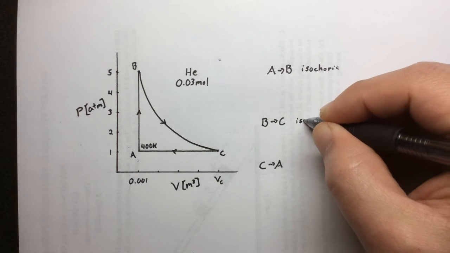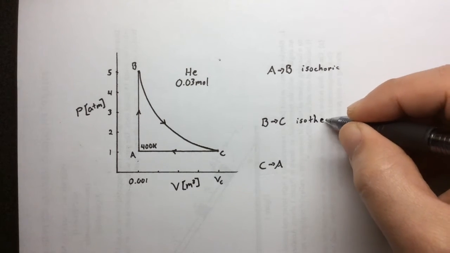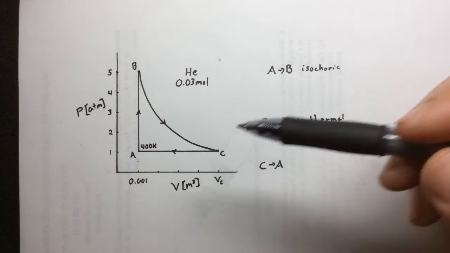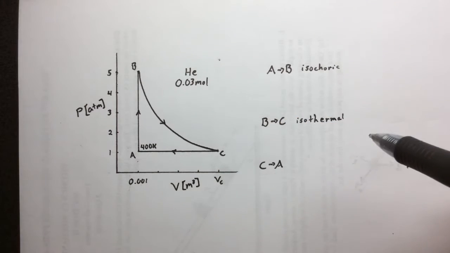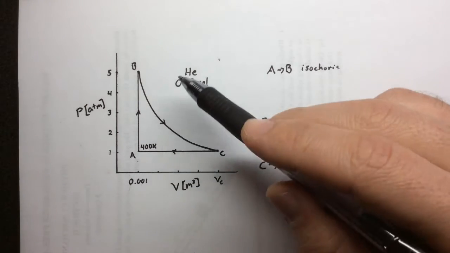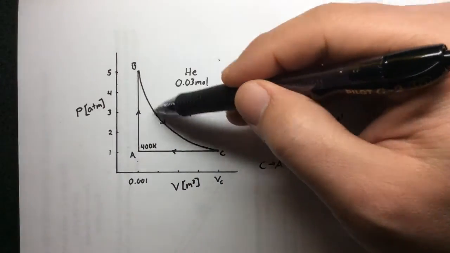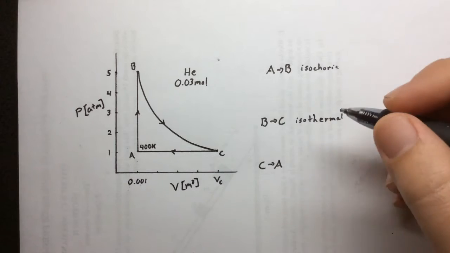Remember this word: the prefix iso means we're going to keep something constant. So isotherm, or isothermal, just means the temperature is held constant. Here you can see that nice one-to-one, or 1 over x, kind of curve for the isotherm. There is another process called an adiabatic, which looks a lot like this, but is a little bit steeper. That one is a constant heat process, where no heat is added or removed from the system, but you could have work done and temperature change.